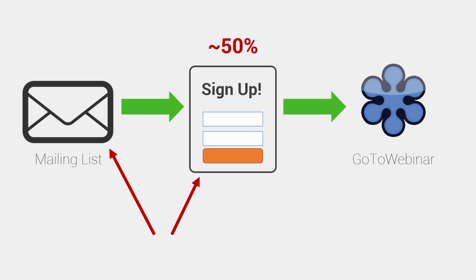And also on this page, you'll see that, typically you lose about 50% of the traffic. So the conversion rate of a page like this is probably going to be around 50%, which means that half of the people who click on the link and initially were interested in the webinar can't be bothered to fill out yet another form. So while this setup does work, it is very, very inefficient, and the Signup Segue links are here to solve this problem.